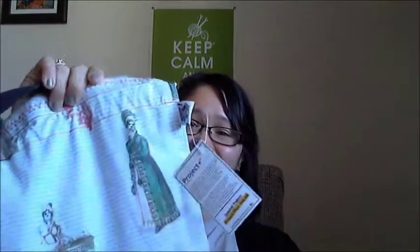Why? I think I really was bored at work, so I just decided to do that. But I'm really happy about this bag, which means I need to knit a sweater or do something other than small little socks. So it'll inspire me to do sweaters, right? So I'm very excited.